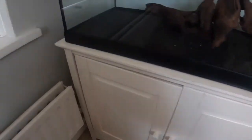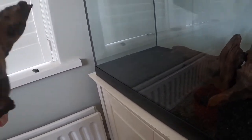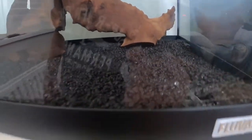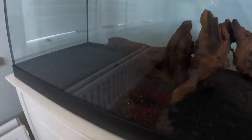But this fourth piece of mapani wood, I really don't know what to do because it's kind of flat and a bit interesting. As you can see, I could have done with an extra bag of substrate, but it doesn't matter too much. We can get another bag if we need, but we've got enough. And in that gap there, we're going to put those plants there, because that's the carpety bit. We can chop it up to wrap it around the place if we need to. That's what I did with the other tank.